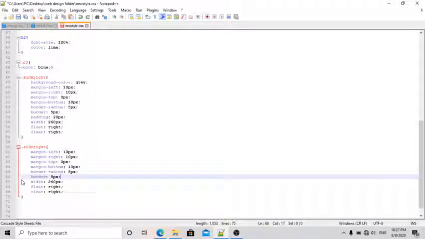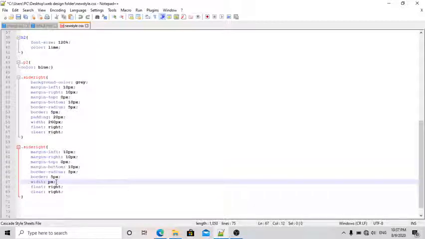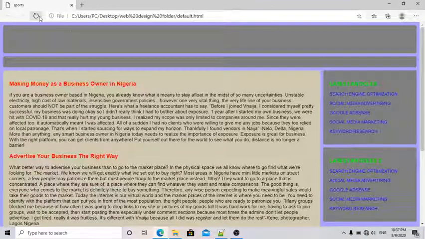We want our image to be full size, but we have to adjust the width. The padding we just removed was 20 pixels, so it's 20 pixels right and 20 pixels left, which makes 40 pixels. If you add 40 pixels to the width, we want that width to be exactly the same size as our sidebar. So if we add that 40 pixels to 260 pixels, which is our initial width, we'll get 300 pixels. So we'll set our width for the image to 300 pixels. That's pretty much it. We'll save this and go to our web browser and hit refresh, and that should work.